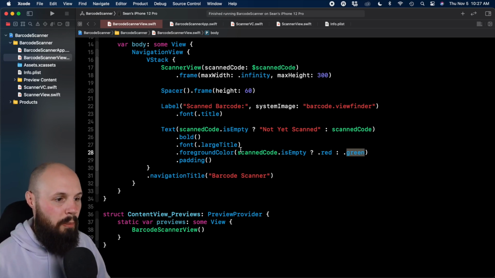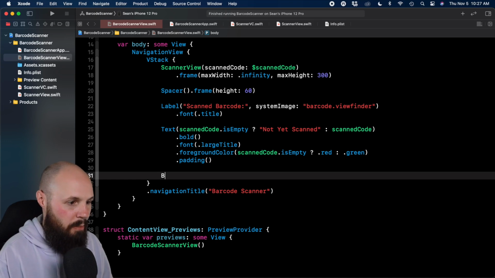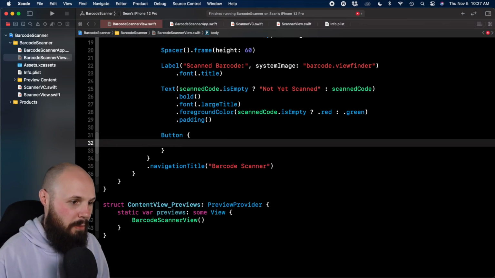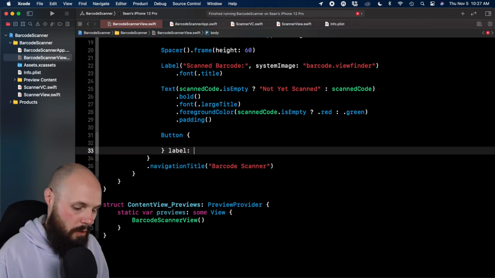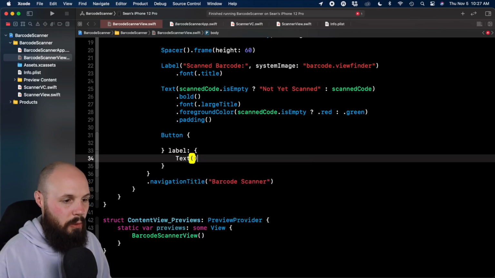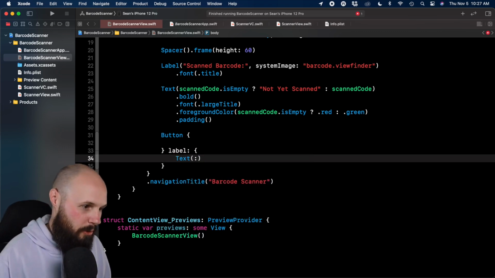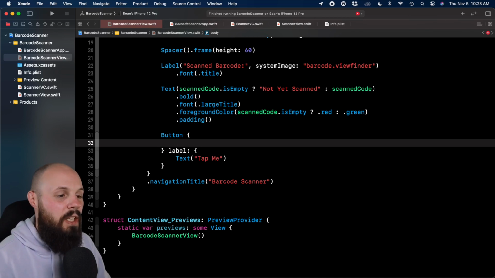And we'll just do this on a quick button tap. So after our text, add a button. This is just temporary. We're not going to keep this button here. So label, this will be a text. I know there's a quicker way, but I don't care. I'm just doing this temporarily real quick. Tap me, right? And on this, we want to show an alert.